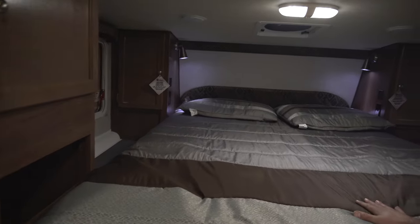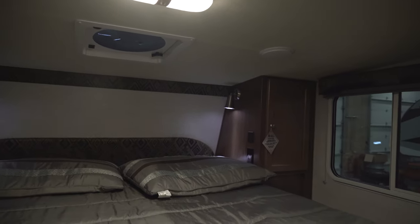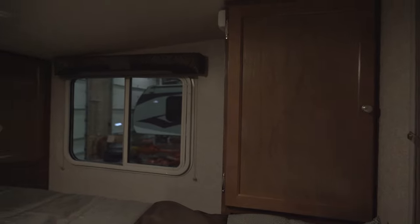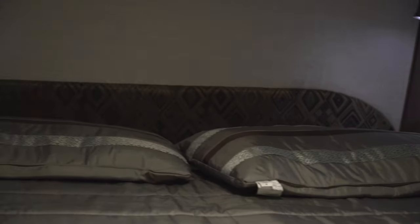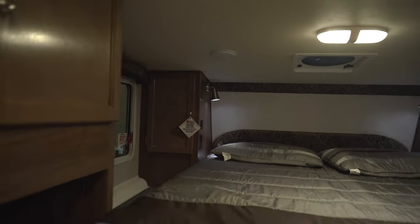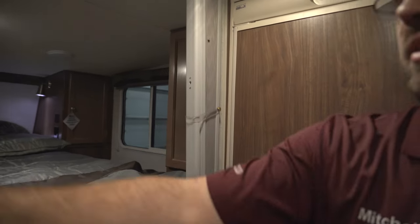Up in the bed area, you are going to have a queen size bed. You are going to have a Fantastic Fan on the roof — that is a two-way fan, so it'll blow air in or out, and it's got three different speeds, which works really well. You're going to have USB outlets on either side of the bed, which are operated off of the batteries, so you do not need 110-volt power to charge things with USB. You also have your regular 110-volt outlets on either side of the bed as well. Storage on either side, windows you can open on either side to get a nice cross breeze, speakers up there as well. You do have a shade here for privacy — you can just unbutton that and that'll close off the bed area.